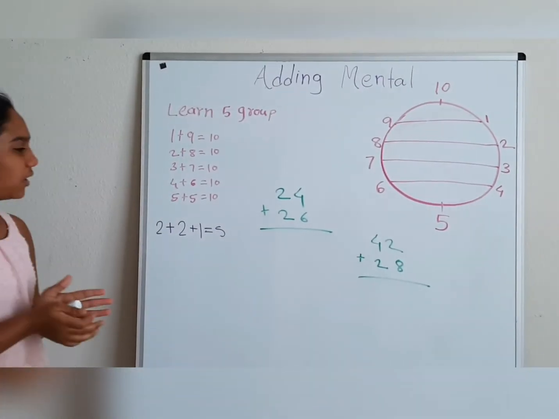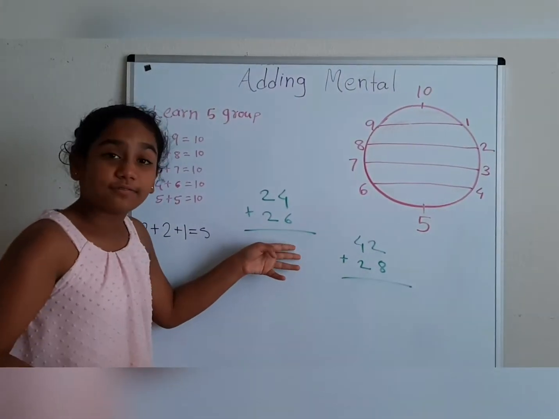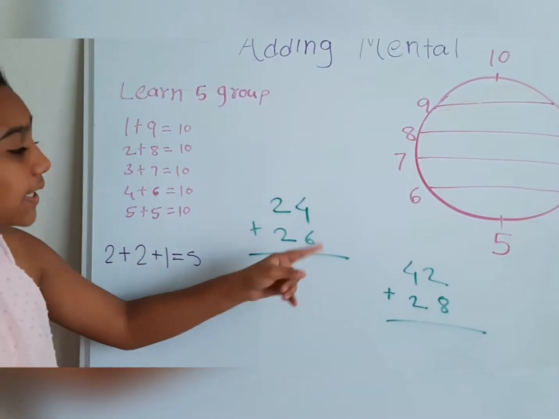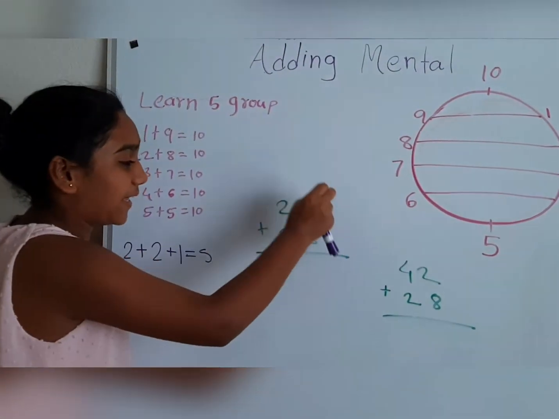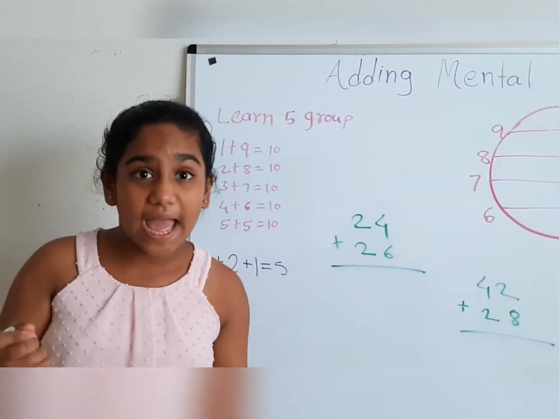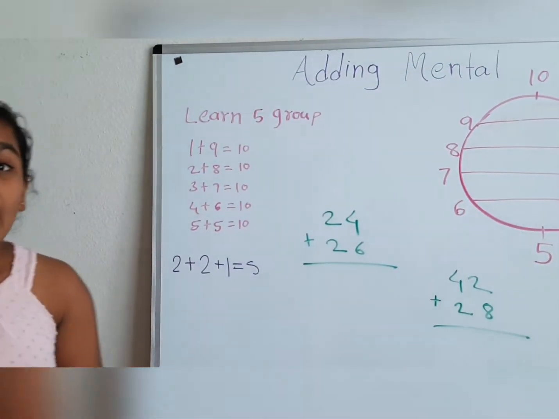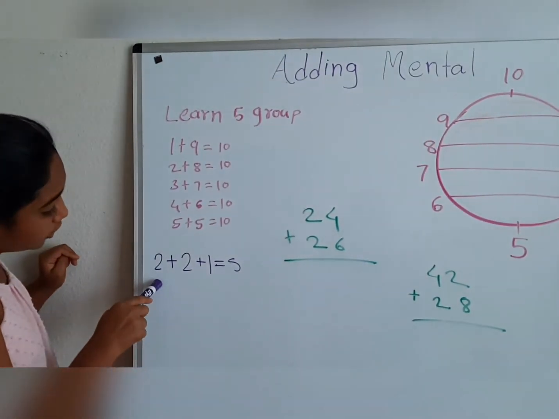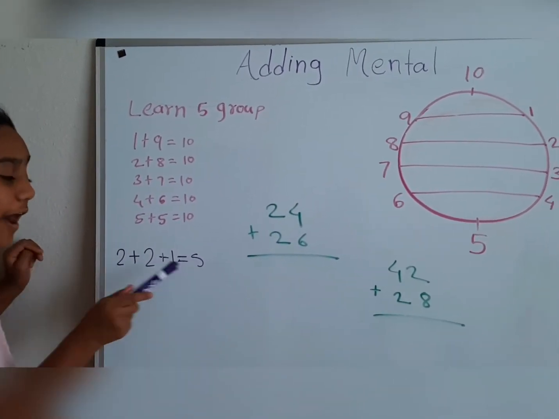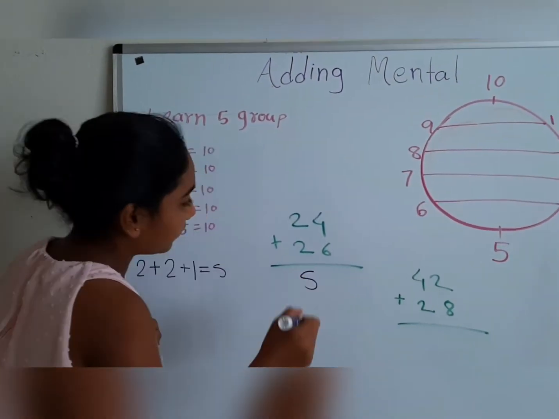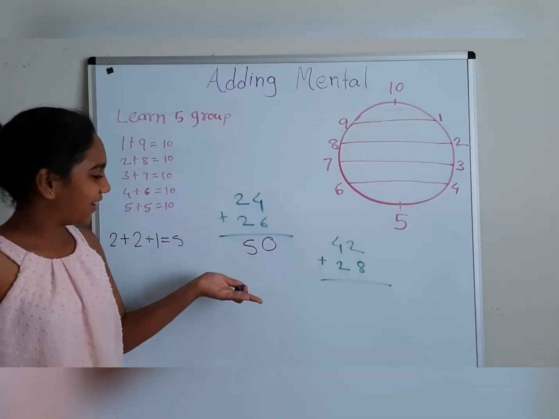So look, you might be thinking, why did you add 1? Yes! Because, see, the right side had 10, and you've got to get that 1 somewhere. So if your right side answer is more or equal to 10, then you have to add 1 in the left section. Now, just like I added 1 in the left section, see? 2 plus 2, and add that little one. What do you get? 5. Now, I write down my little 5, and then you write the 0 from the 10, right? There you go. You got our answer. 50.